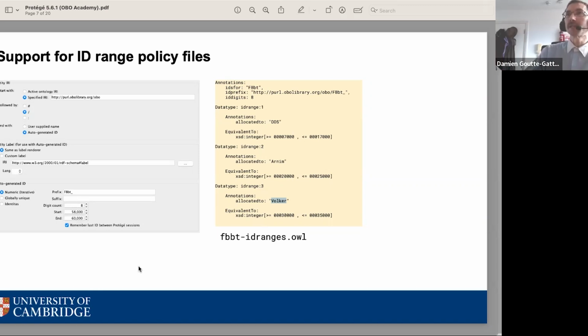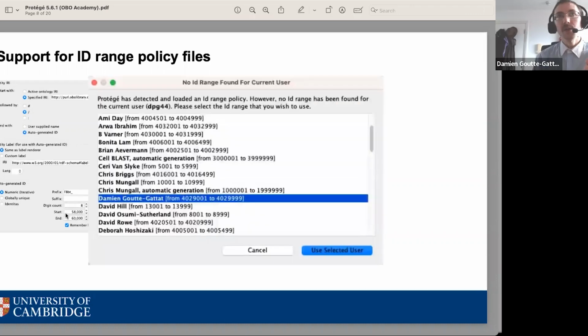next time you create a term, Protege will ask for the next ID, and it will take the next available ID in the range. But at that moment, the lower limit is not the lower limit of your allocated range. The lower limit is the last ID that you have used. But when you automatically get an ID range from an ID range file, that will automatically reset the lowest limit of your ID range to the value that is configured in the ID range file. So basically, that will make Protege forget the last ID that has been used.